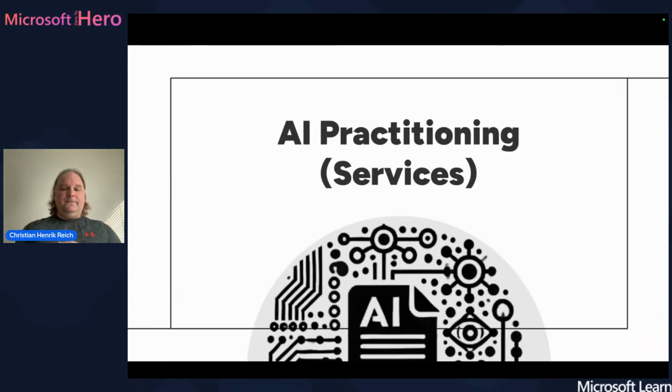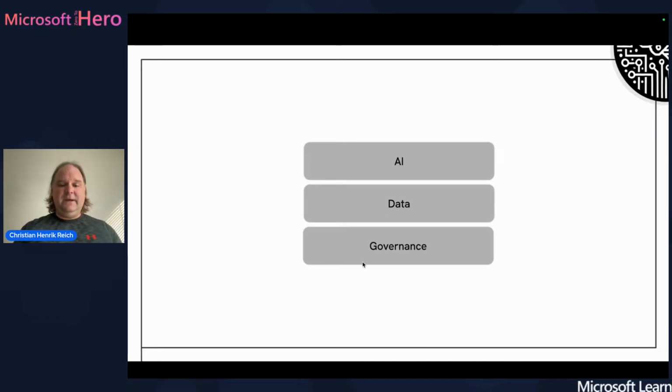But let's look into something which is not moving that fast. This is around how we use these AI services to, for example, process our data and things like that. Things are not moving that fast here. So let's look into this. This is the stack I showed before. We are in the space between the AI and data, and we are going to see how we benefit most and how we can bring AI best into Fabric here.